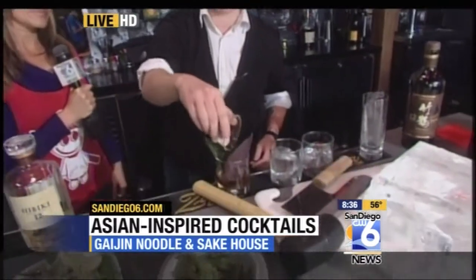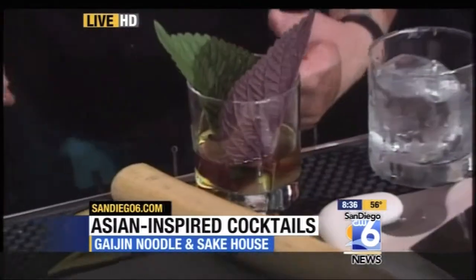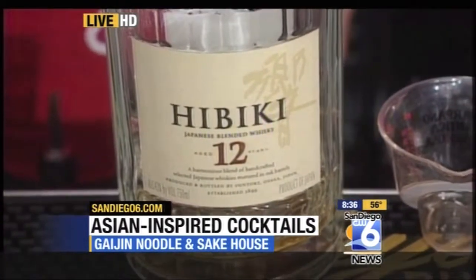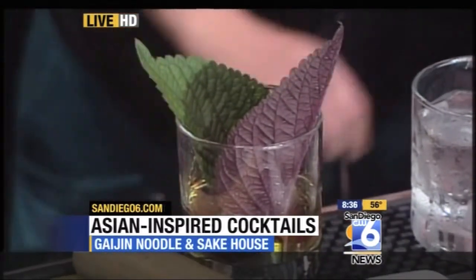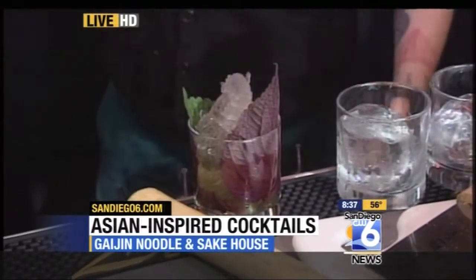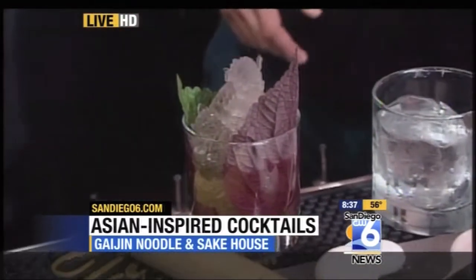We're going to go in. It has an umeshu barreling mixed in with various other woods that they're blending into this whiskey, so it gives you fruit-forward components. I'm going to use a shiso leaf in place of mint and sort of make the idea of a julep. So you've got a little sugar in there, and then we're going to go in with some crushed ice. And we're letting things just taste good as they are. Very simple expressions, and let the whiskey be.